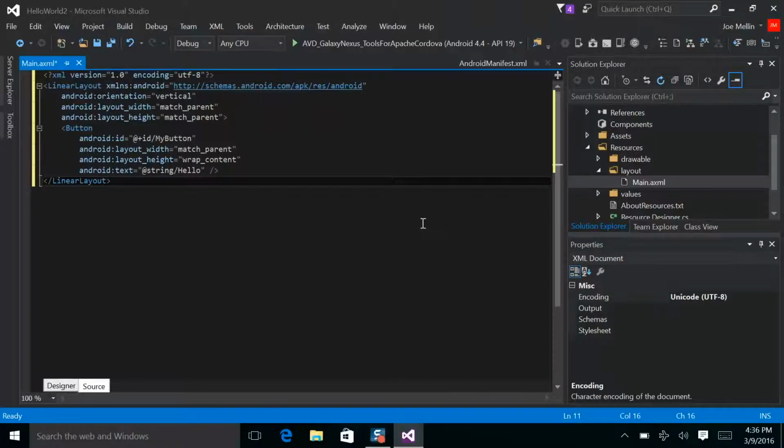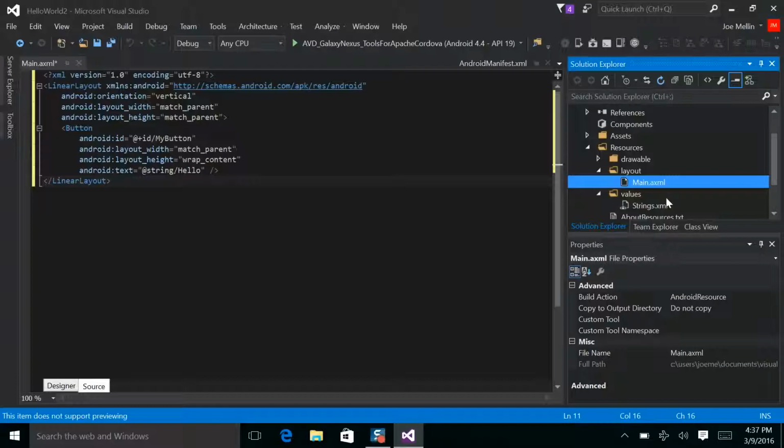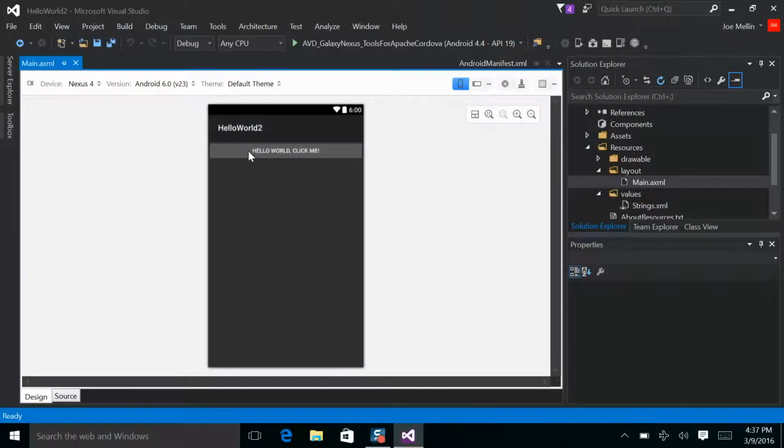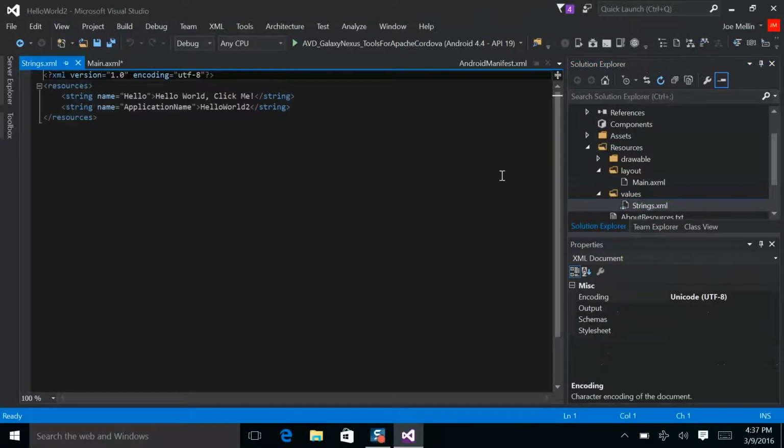Now you'll notice here that for the text it says @string/hello, but in the designer it actually has a text there, which is Hello World. In order to update this, we go into Values and Strings, and you can see here the string name hello equals Hello World, click me.